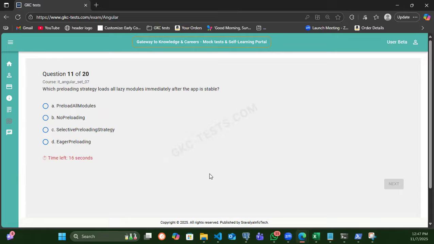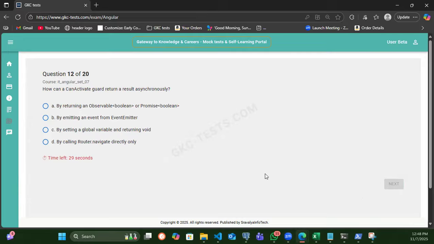Here it is: PreloadAllModules. Next one: how can a canActivate guard return a result synchronously or by returning an observable or promise?